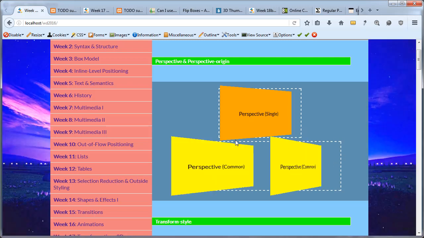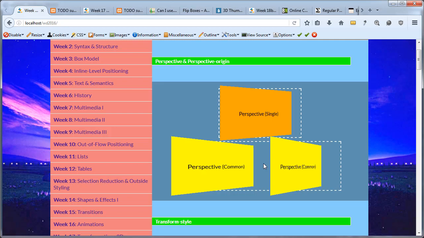Since we have applied the angle and the distance on the parent element, we are looking at them right in the center of the parent element, and since this one is further to the left and this one is further to the right, or even if there was another element even further to the right, they would all look different, since that is the angle at which we are looking at it. Those further to the left and further to the right will just look different. It's exactly the same thing as in real life.